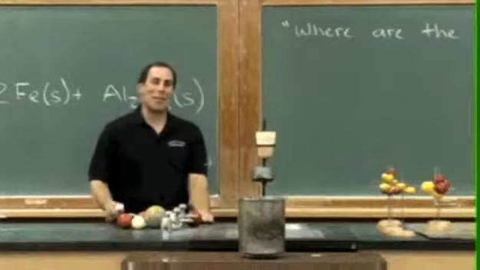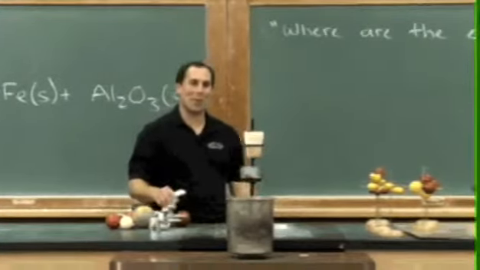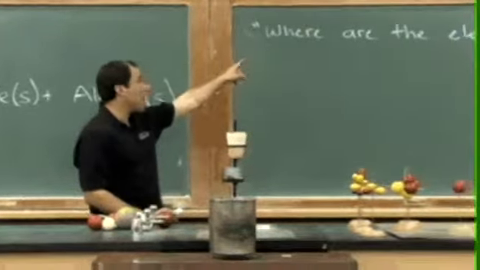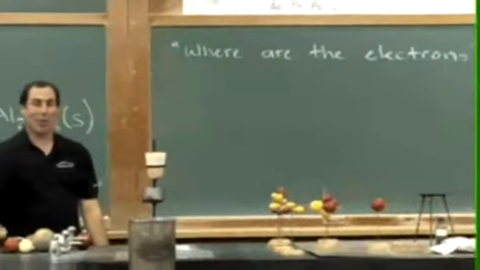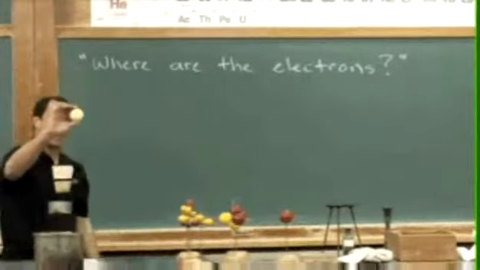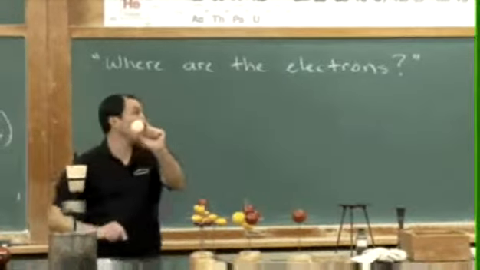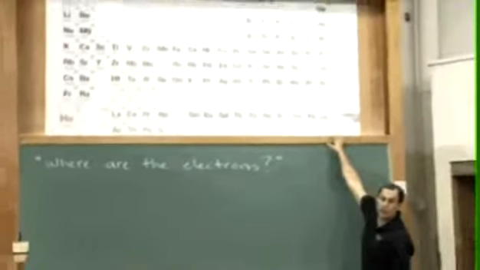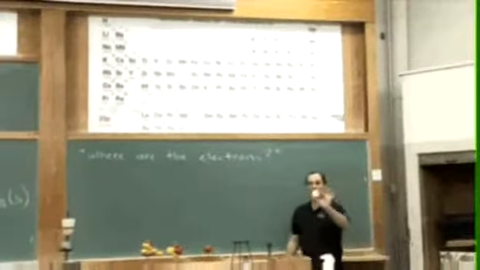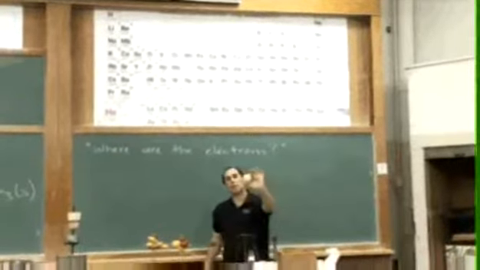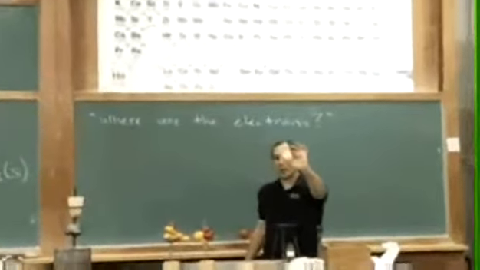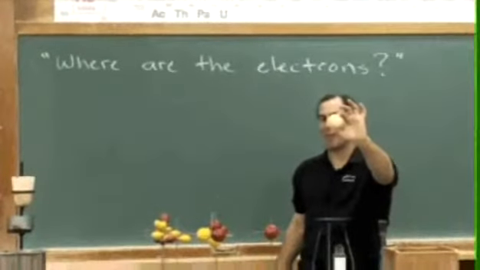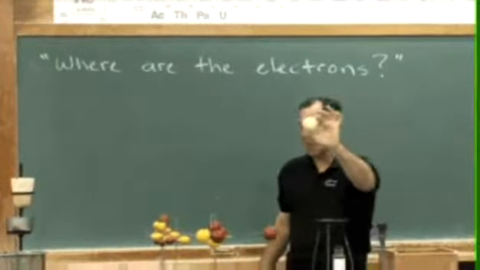Oh, hi. I'd like to spend a few minutes with you talking about the quantum numbers and our ultimate goal. Our ultimate goal is up on the board, and that is, where are the electrons? So let me hold up a little sphere here and tell you that it might represent a helium atom. And we know that helium, being one of the noble gases in group 8 or 18, is extremely inert. The reason that helium's inert is because of its electrons and where those electrons are, how many of them. So we'd like to find out where the electrons are to answer questions like, why is helium inert?